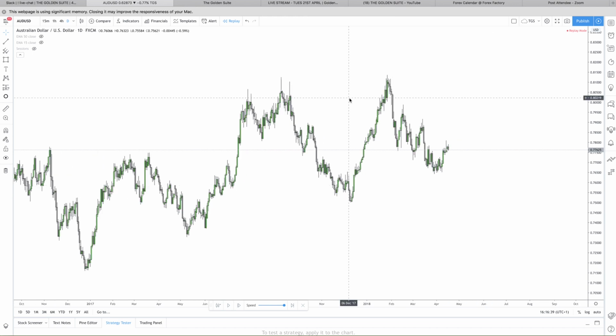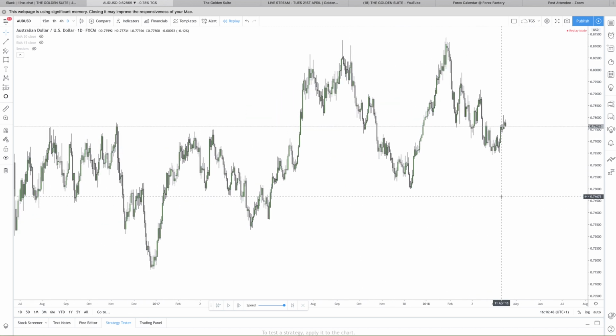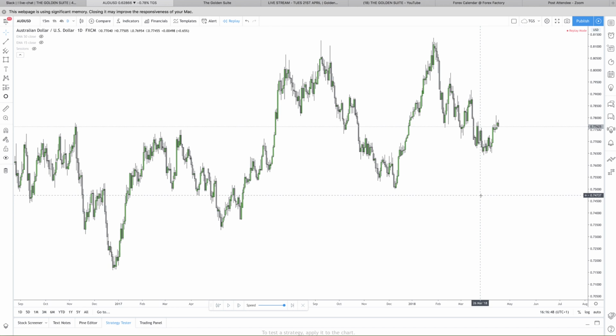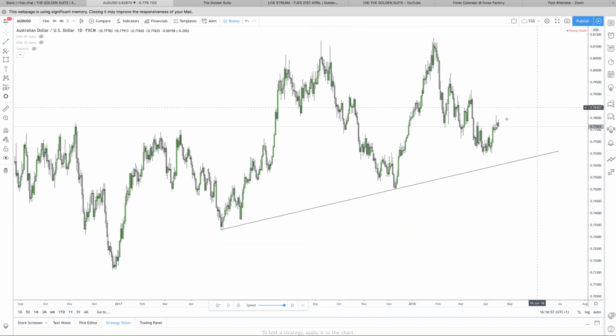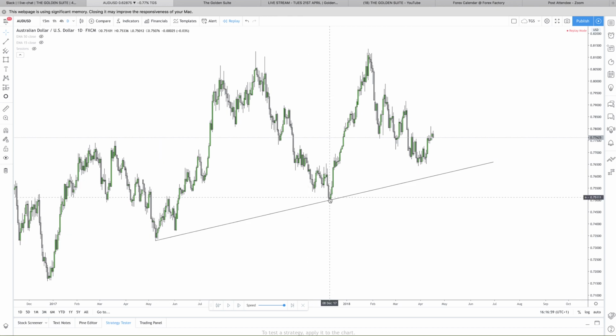Okay, so basically I've just gone back on AUD/USD to 2018. I'm just going to mark down any trend lines, support and resistance, anything that stands out. So straight away we're looking for potential trend lines. We've got this really nice uptrend here. Really simple. We've got 1, 2, potential third touch inbound. We're also going to mark any horizontal levels. That's our support and resistance. Support is always below current price and resistance is always above.